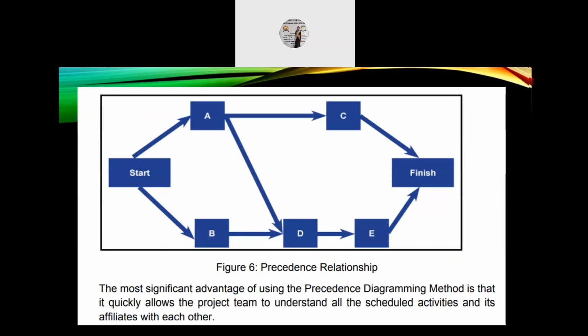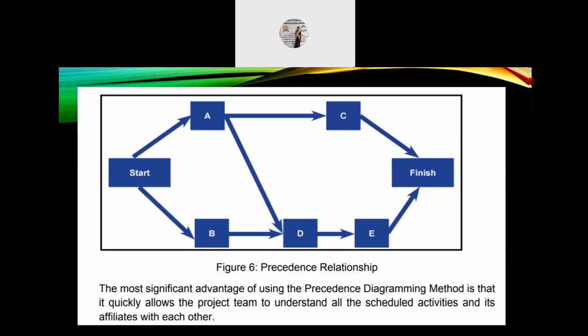So this figure shows your precedence relationship. You start from the left, A, B, C, D, E, and you finish on the right. From the left to the right, on the left side you have to write the lowest level of the work starting, and finish, that will be on D, E. E is the last node. On E you have to write the final outcome of the project, that is finished.